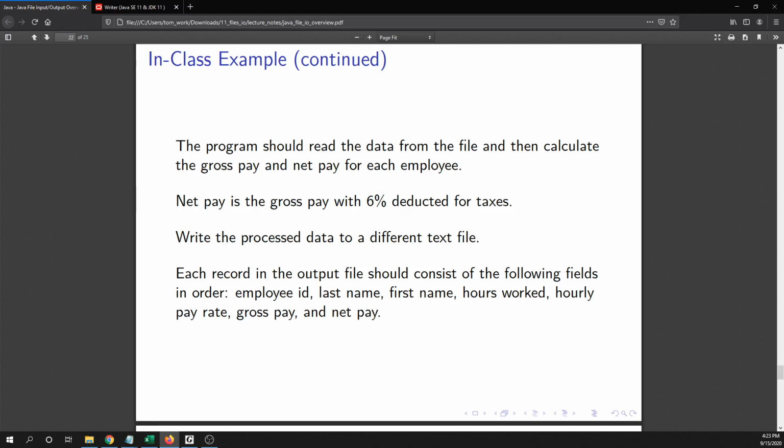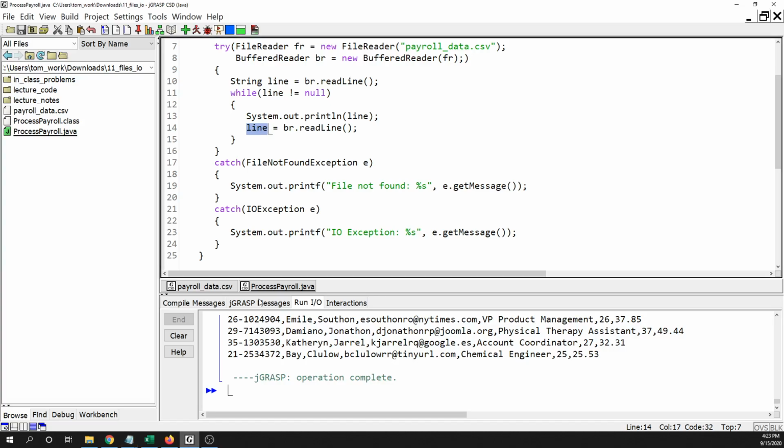It doesn't say anything more about the taxes, so we just take 6% off. We don't have to worry about that. All right, so let's do that.